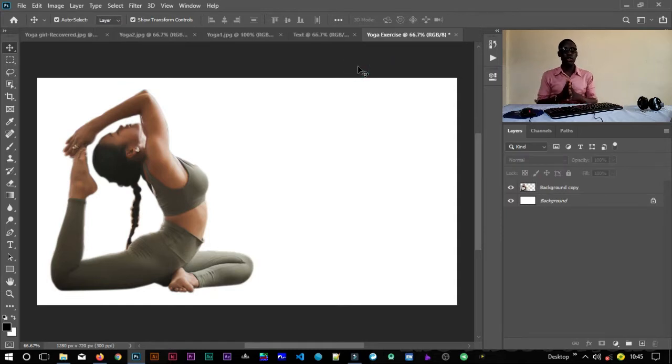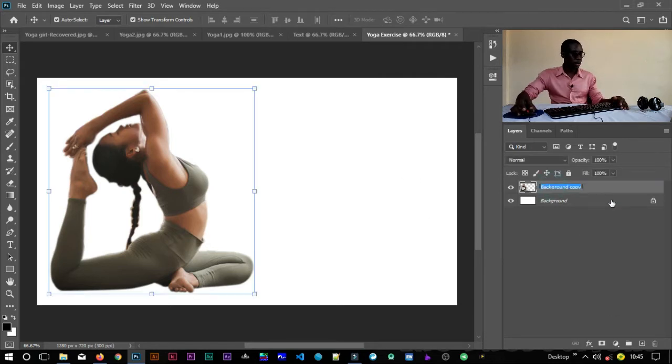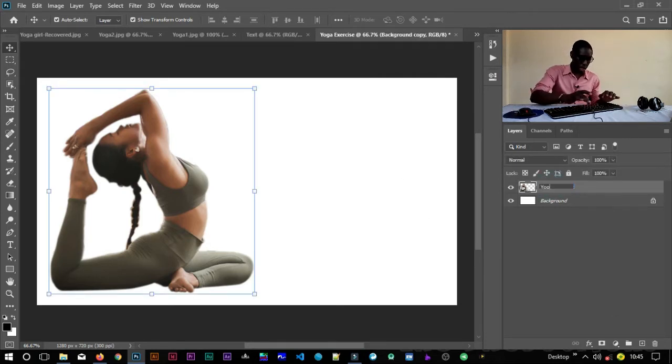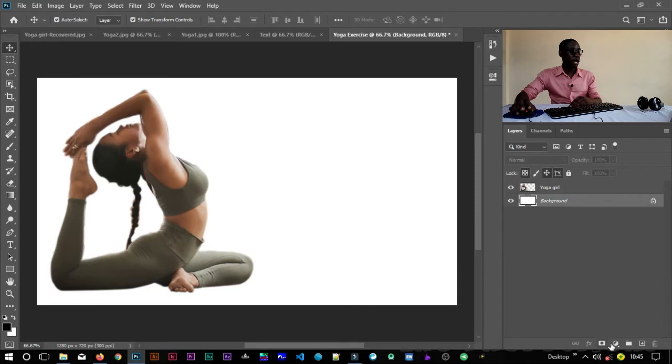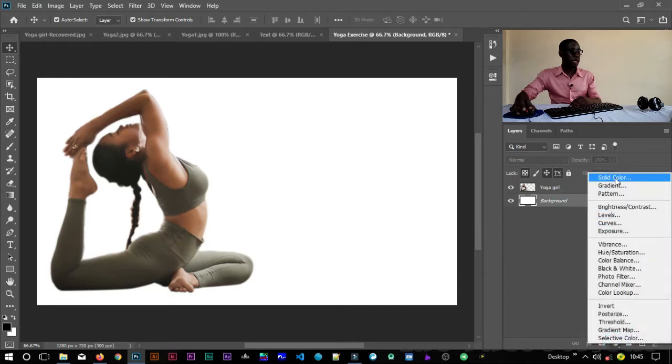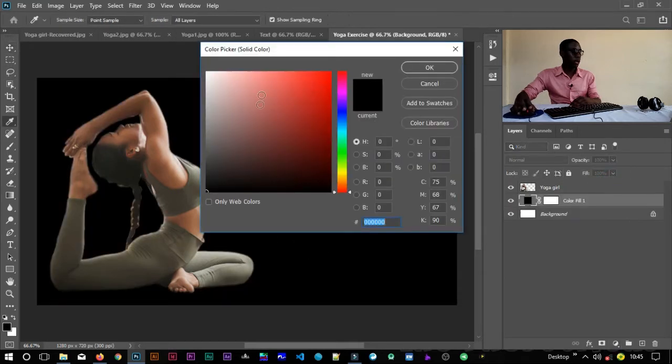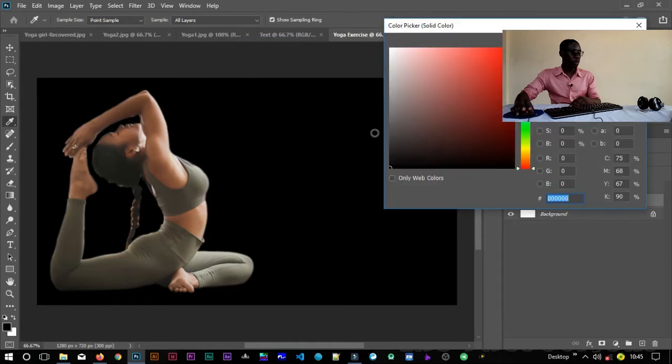Then I'll place it somewhere here just like that. Then the next thing I want to do is I want to have a solid color background. So to do that, first of all, let me name this. It's good to name it. So I can just call it Yoga Girl. Then I can select the background, click on adjustment layers, then select solid color. By default it is giving me black, but what I want is to come outside this.